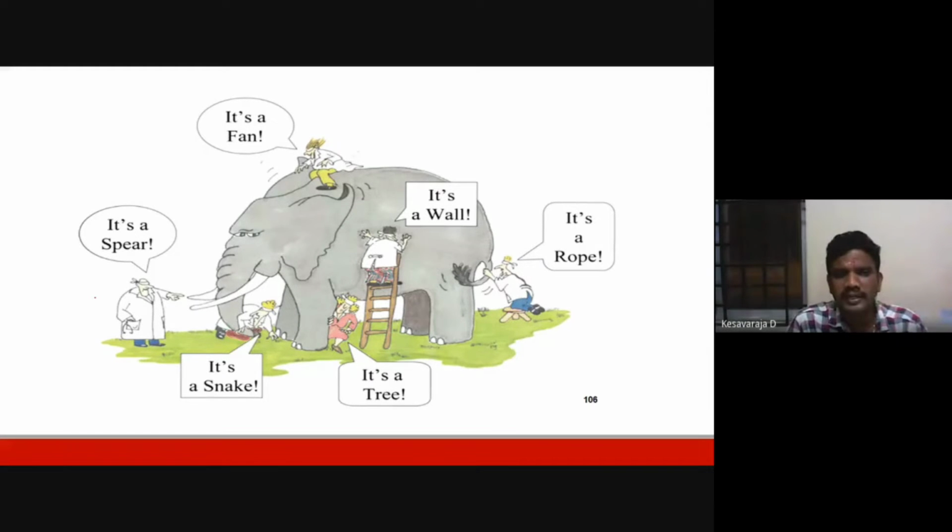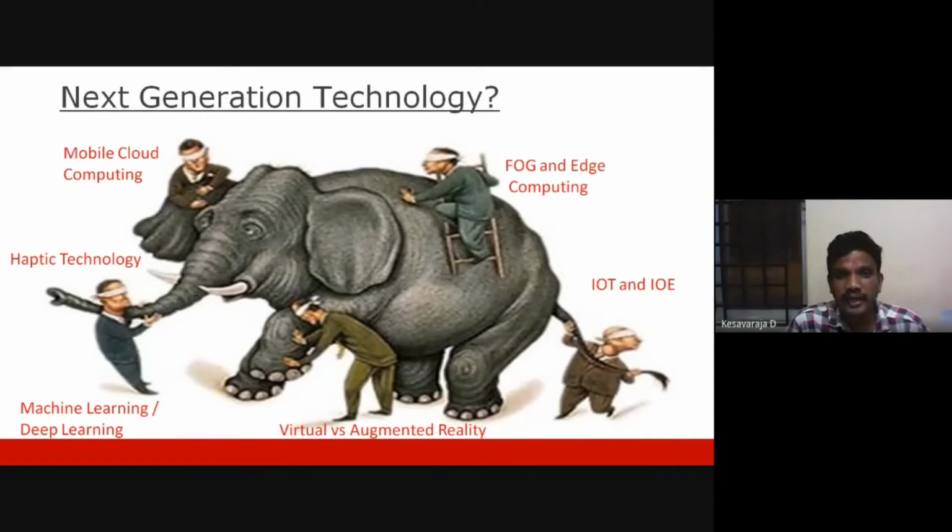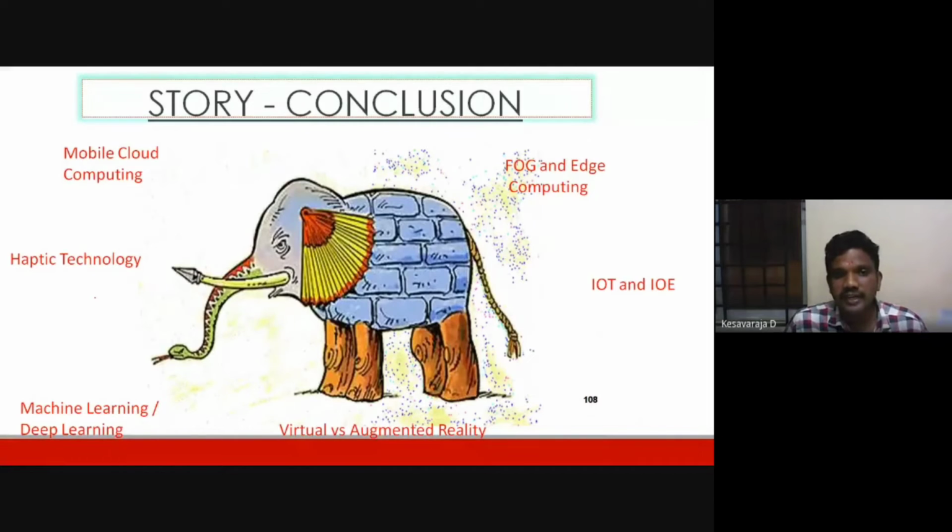Which one is applicable for augmented reality? The augmented reality domain needs mobile and cloud computing for faster processing of data. Fog and edge computing extract the information, and middleware processing is needed. It is also applicable for IoT, the Internet of Things and the Internet of Everything, to extract information via augmented reality, which also provides information from real-world extraction, helping haptic technology. Machine learning and deep learning play a vital role for augmented reality. So all six technologies are combined for next-generation technology.